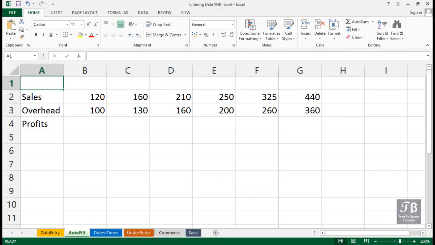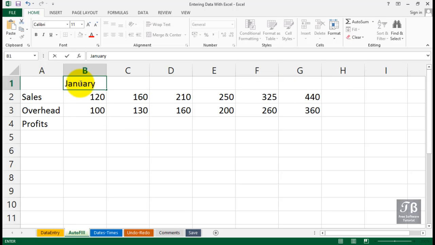In this worksheet called AutoFill, we want to show you one of Excel's easy-to-use features. It's called AutoFill. It's going to allow us to quickly fill in cells with date and time-like information. Now, let's say we want to put in the first 6 months of the year across the top here in row 1. We'll start by typing January.